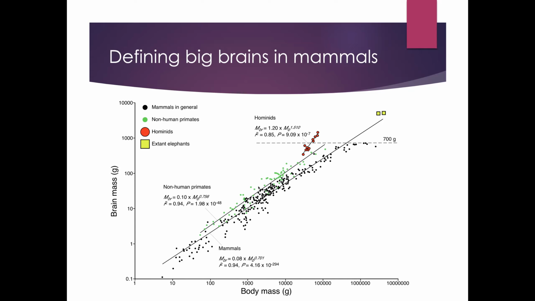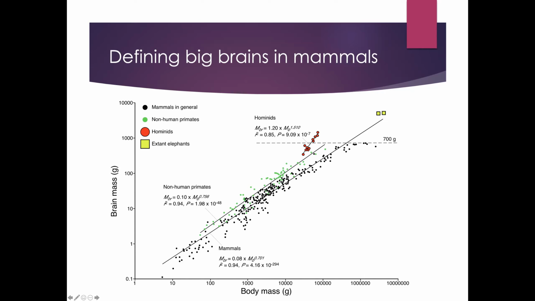We see primates in general have slightly larger brains than the other mammals. Again, the probability that this is not correlated amongst the primates is 10 to the minus 48. So these are very, very strong structural laws of form. Over here in the red, we have the hominids, and up here I have data from 2 elephants, the extant averages from the 2 extant elephant species, the Indian elephant and the African elephant. What we see though is when we look at the other mammals, we start to see that around 700 grams, body size can increase dramatically.